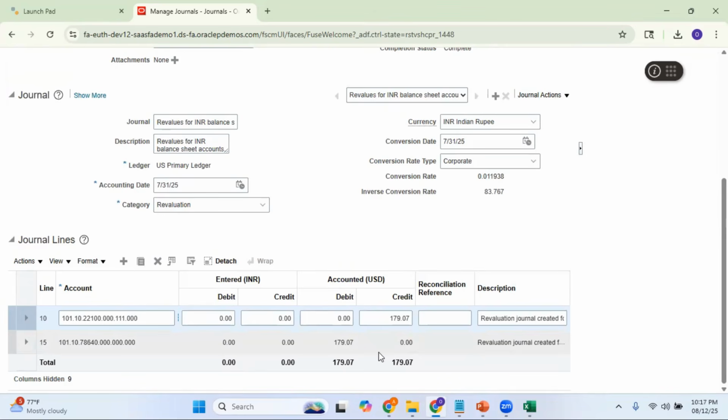So ultimately, the root cause was that some adjustment entry was created by some user, which has an entered balance, but the accounted balance was 0, and the user was just looking at the account inquiry and just looking at that accounted balance. If the accounted balance is 0, the user was thinking that the concerned transaction balance was also 0, which is not correct. After we explained this, the user realized why the system had generated the revaluation journal, and then they reversed that particular journal entry which was created by the user, and after that obviously the system stopped creating the revaluation journal.